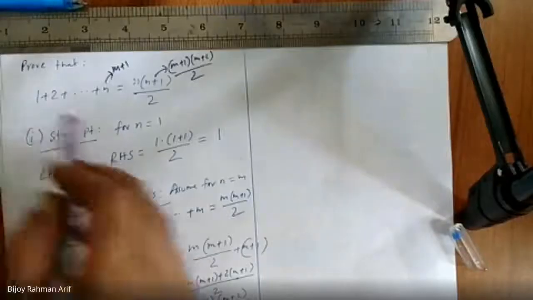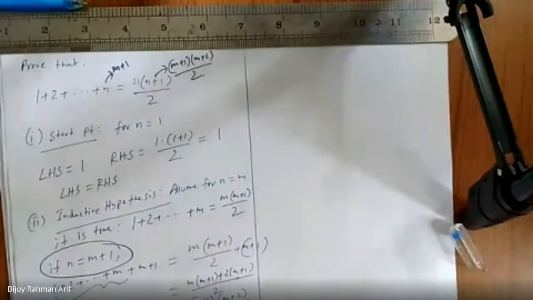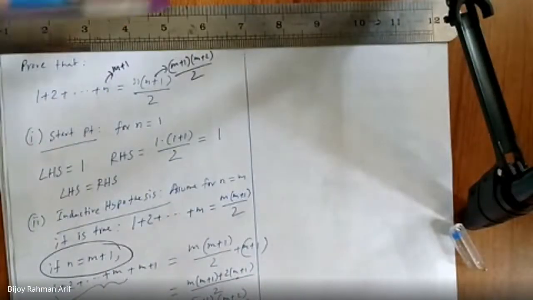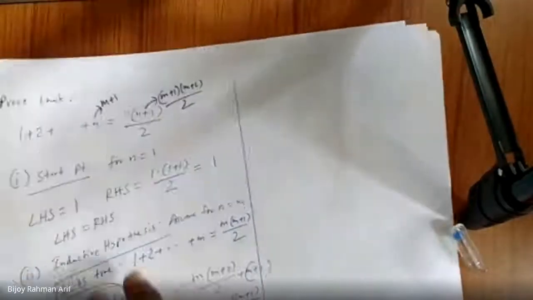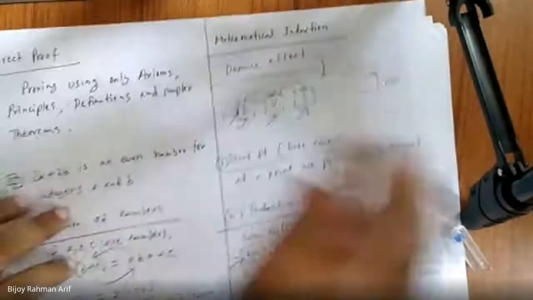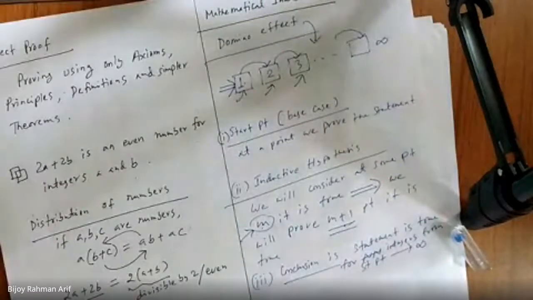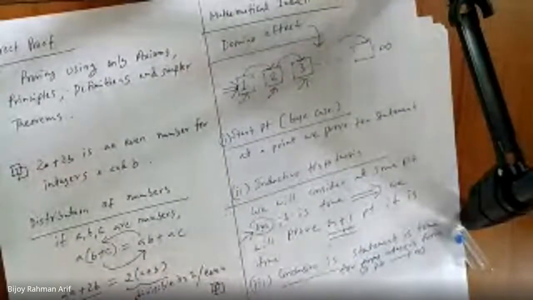Starting point is, sir, for n equal to 1, LHS is 1. Can we take another starting point? Suppose we assume a starting point, you can start from 2 as well. Oh, okay. In that case, it would be true from 2 up to infinity. I have considered 1 as the starting point. Okay guys, do you have any question? Done?